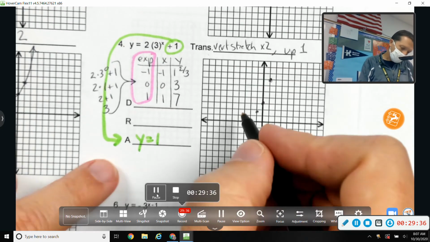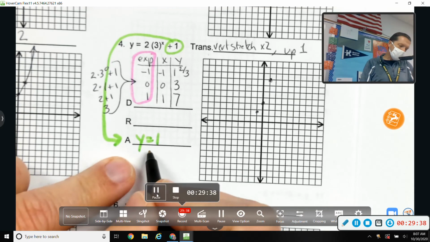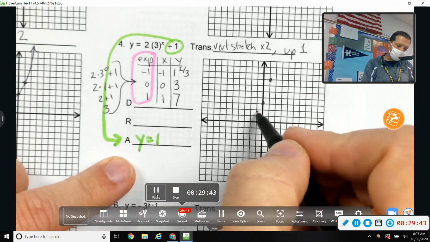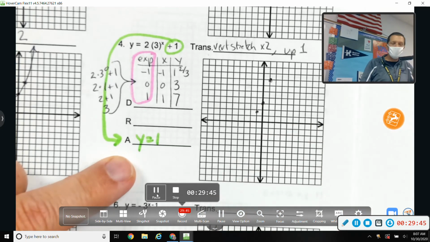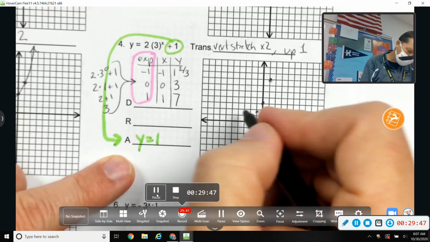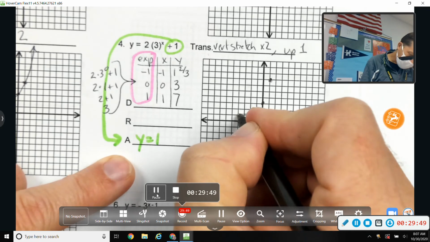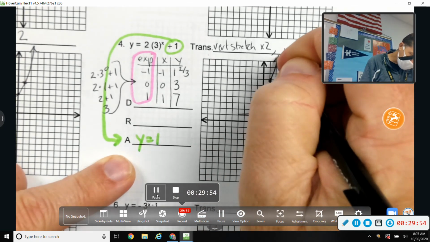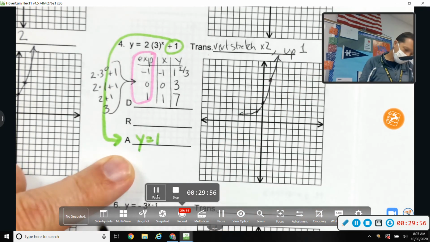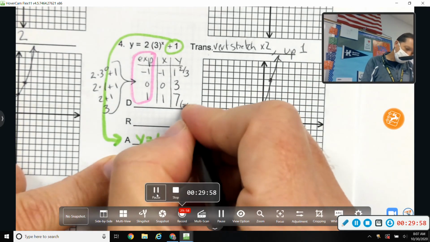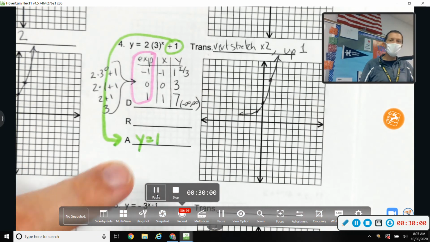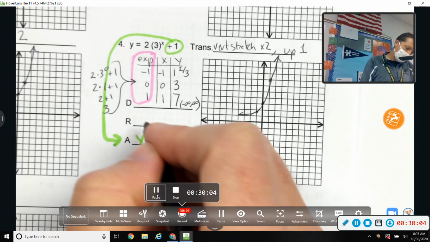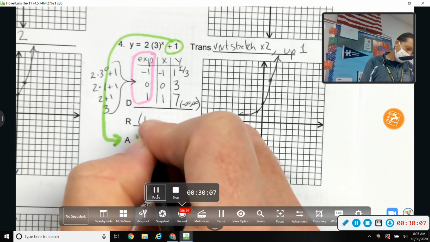Speaking of asymptotes, labeling the asymptote is sometimes helpful, especially on these ones that get stretched, because sometimes you can't tell exactly where that turn happens. But we already know the asymptote's at 1, so we can go ahead and graph it with that in mind. Almost out of room for domain, but we know what domain is always for these. And the range would be from 1 to infinity.